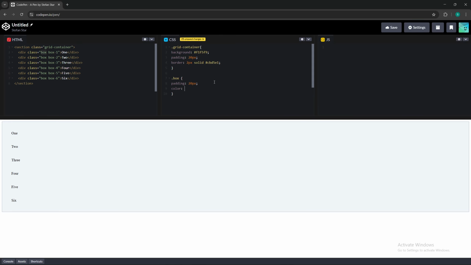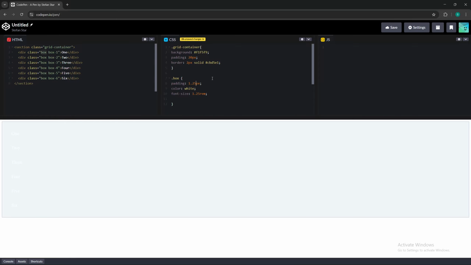Color of the text to be white. And we're gonna see the text later when we change the background color of every box. Let's make the font size 1 rem. Even the padding, no, 1.25 rem.